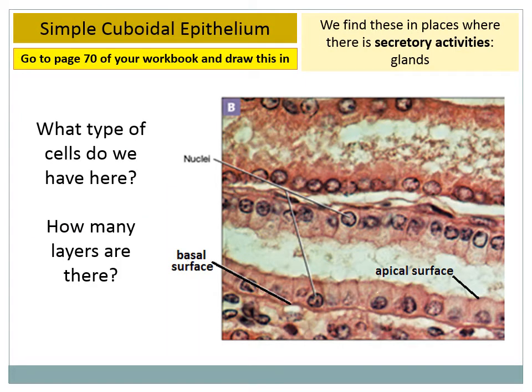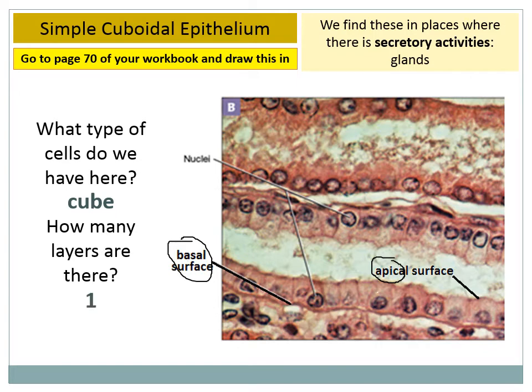All right, our next one that we have here, taking a look at the types of cells, what type of cell do we find in this tissue? Yeah, they look like cubes, right? So they look like cubes. So we know cube should make you think of cuboidal, right? So cube and cuboidal. Looking at again just your apical versus your basal surface. So again, here's your apical and your basal surface. How many layers of cells are there? Yeah, it's just one. So we have one layer.